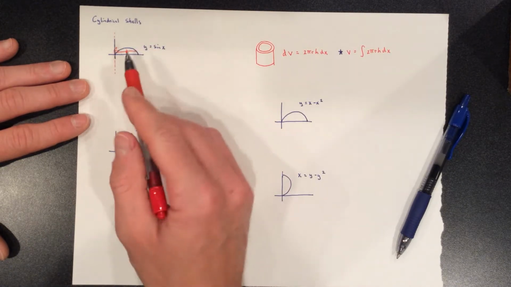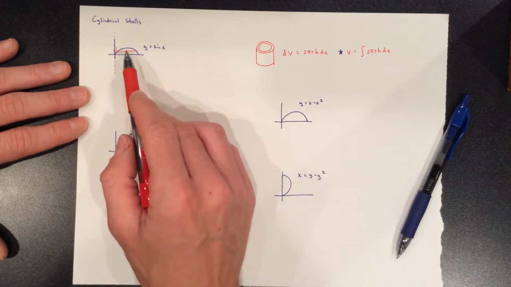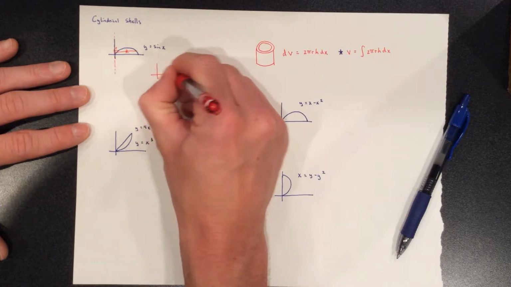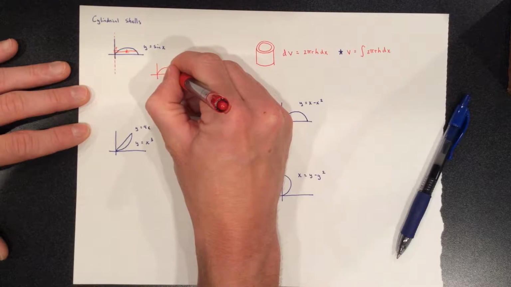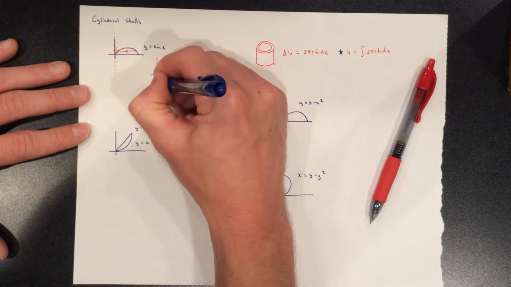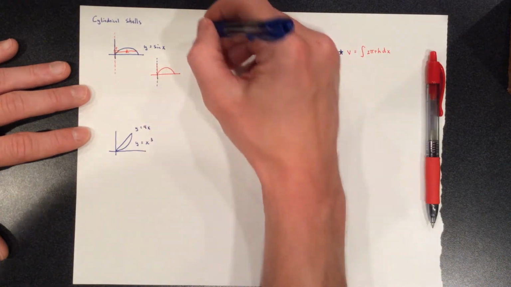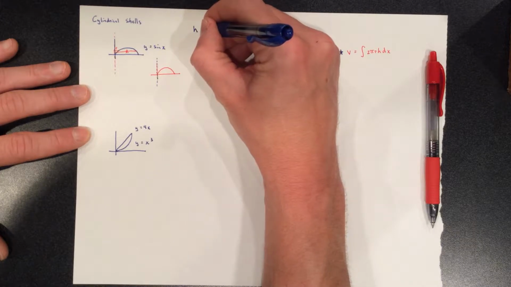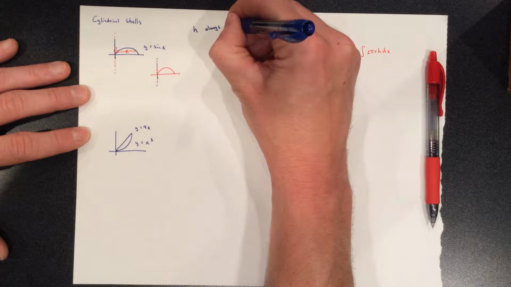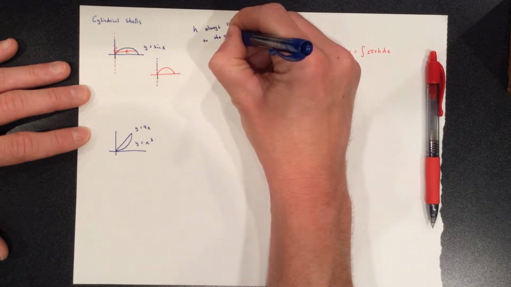Okay, and so when do you use shells? Well, you use shells when washers don't work, and the more practice you do, you'll realize right away that shells is the go-to thing here, and shells will end up being really easy. So I'll just draw that again. There's the sine curve, and we want to revolve it around this line. Here's the cylindrical shell idea. The height, h, is always parallel to the axis of rotation.